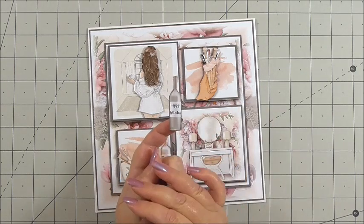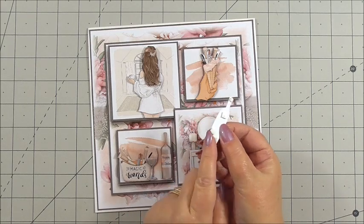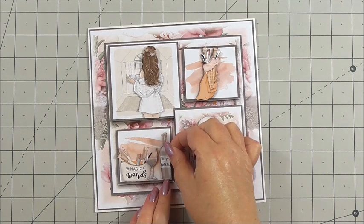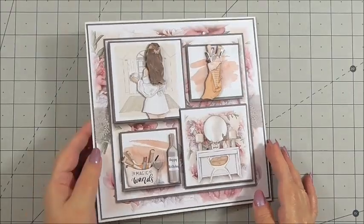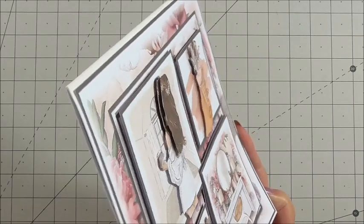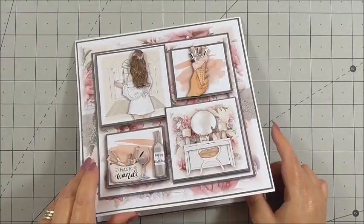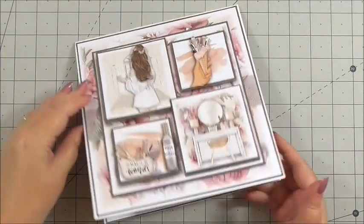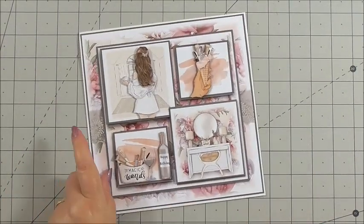Now, I'm thinking this could be wine, it could be anything. It says happy birthday, I've cut it out, I've got 3D foam on the back, and I'm simply going to add that over the bottle already on our card. And that is our card finished. You can see those layers that we've built up. Beautiful design for so many people. Our gorgeous insert, and just ties the back of it nicely to the rest of the card.